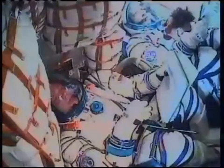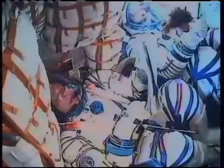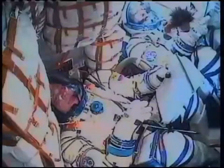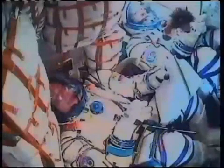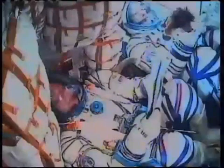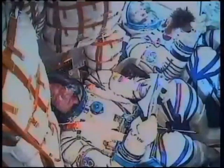Coming up on the seven-minute mark, Max Soraya the Soyuz commander in the center seat of the Soyuz, with Jeff Williams at the top of the screen on his left. The Soyuz coming up on a velocity of almost 13,000 miles an hour, seven minutes twenty seconds into the flight. Once the third stage delivers the Soyuz to orbit and the module is separated, a series of pre-programmed commands will be executed to prepare the Soyuz for orbital operations. Those stored commands, called time-tagged commands, allow many of the Soyuz systems to be automatically activated by onboard computers.